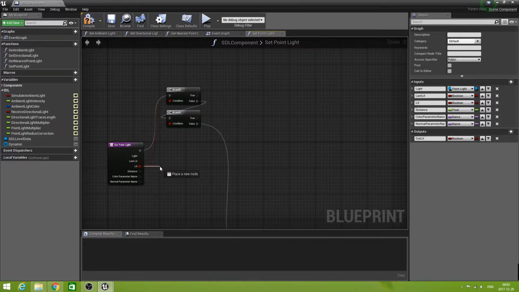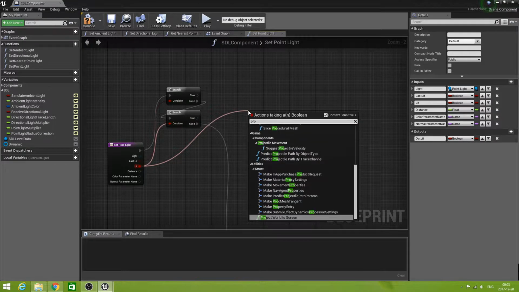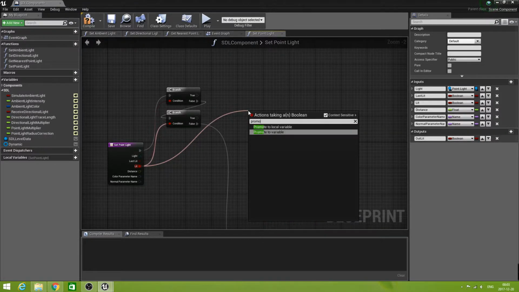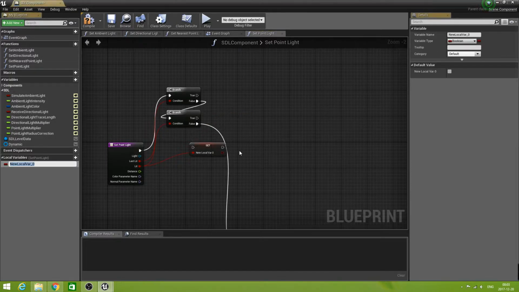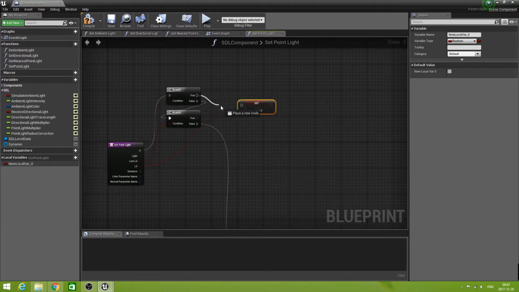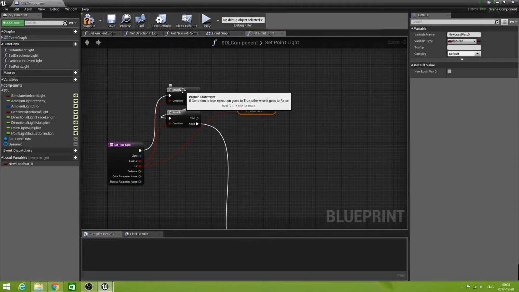So the lit that we got in from the get nearest point light, I'm going to promote to a local variable, and we are going to set the value, and it doesn't matter from which of those two. So we can just hook them both in like that.